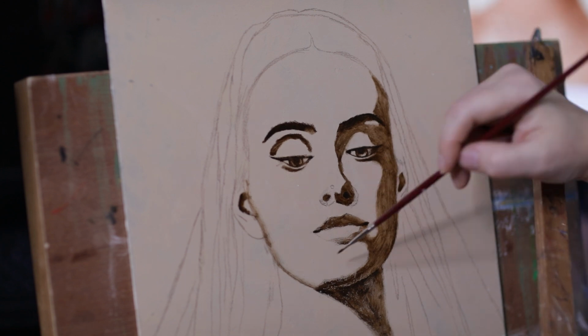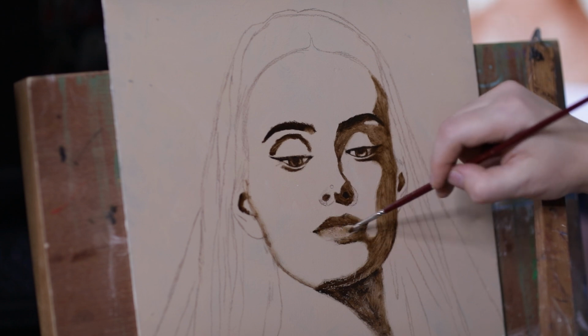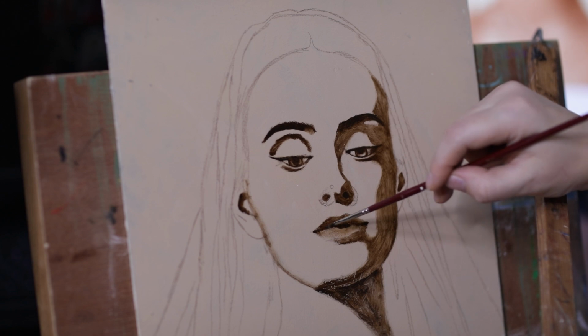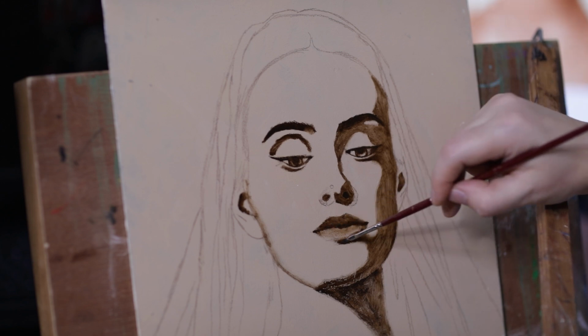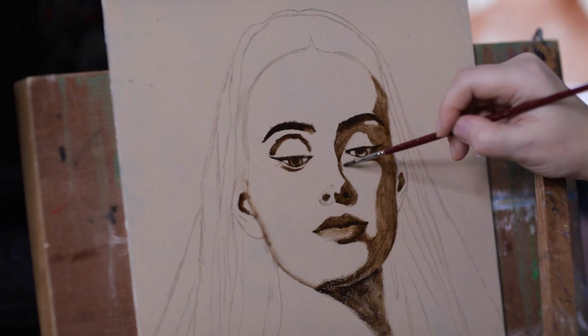A helpful trick is to squint while looking at your reference. This makes it much easier to define the edge between light and shadow. At this step, don't worry about sharp edges. Just focus on blocking in the shadows as accurately as possible.